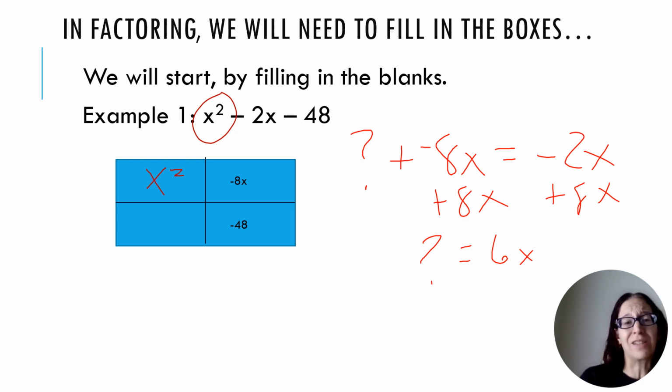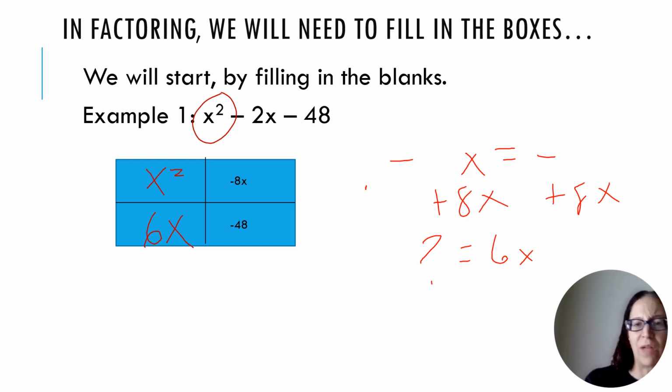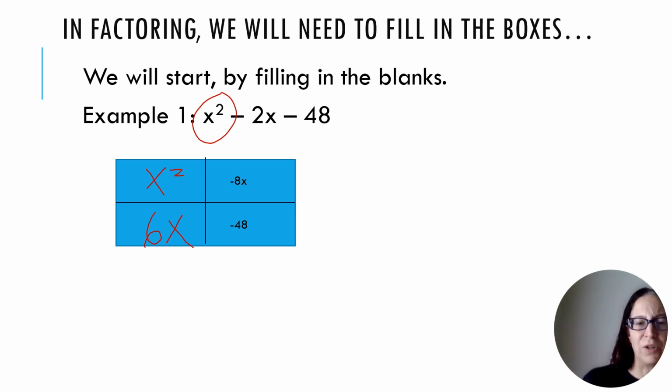Most students don't do that. Most students just look at it and think, okay, this is too negative. It's -8, so it's more negative than it needs to be. So whatever this is needs to be positive, and then they use their factor families. I might do this. I wanted to get a bunch of number lines for you guys to help with this step, but you can do this.